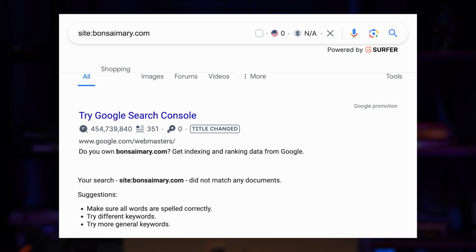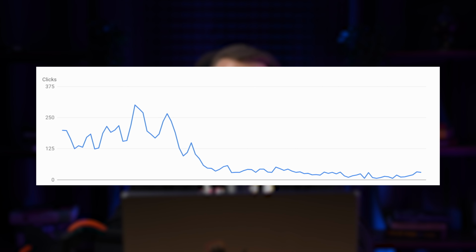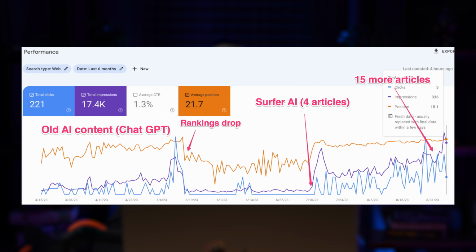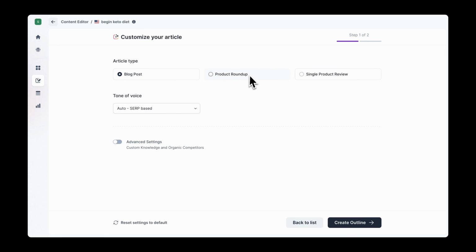We also know that search engines are getting smarter at identifying AI-generated content, which could flag your site if you have been misusing AI content at scale. Using an AI tool that generates obvious AI content could lead to declining traffic and rankings. Surfer AI was designed to overcome those limitations, so you can get content that is well-researched and phrased to meet human standards. It's all about adding personality and warmth to your text. This means tweaking the content to include human expressions, varying sentence structures, and injecting a bit of humor or personal anecdotes where appropriate. Look for an AI writing tool that offers advanced capabilities like tone customization, context understanding, and style matching like Surfer AI does.